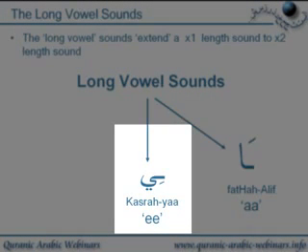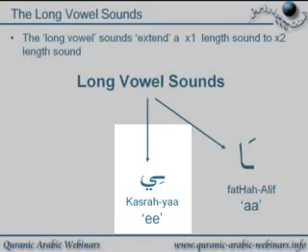The second one is known as kasra ya. So if you have any letter which has a kasra followed by a ya, which itself has not got its own sound, so either it will be written with sukoon or without sukoon, depending which script you're looking at. So if you have a ya without its own sound, previous letter has a kasra, then the e sound goes too long. So instead of i, we will have ee.